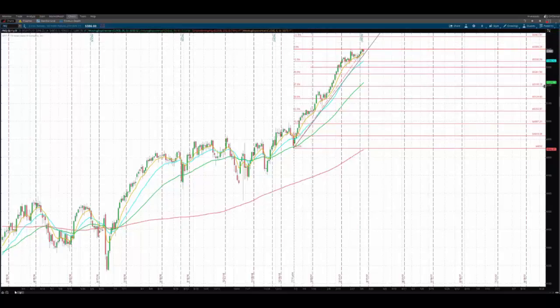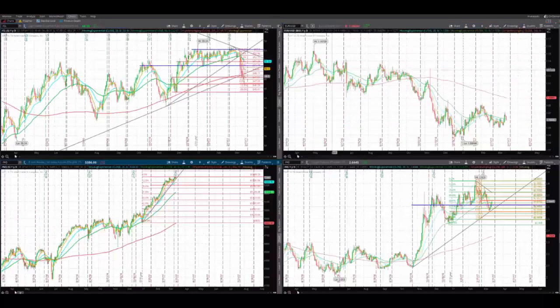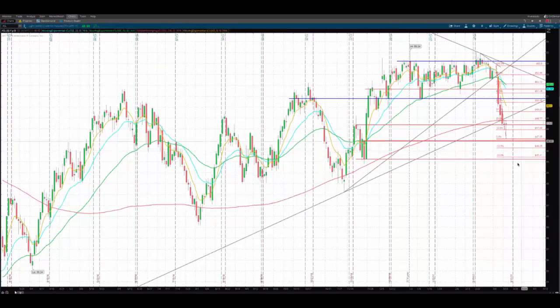Let me switch quickly to crude. Crude oil came down again. I've already updated my Gann levels, but it came down to some key Gann levels we already highlighted earlier this week, and now we formed a strong rally off of them, retesting the 200-day simple moving average from the underside, and a key 25% Gann level rallied up, which was updated earlier today.